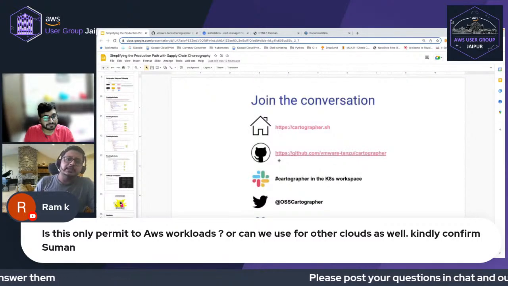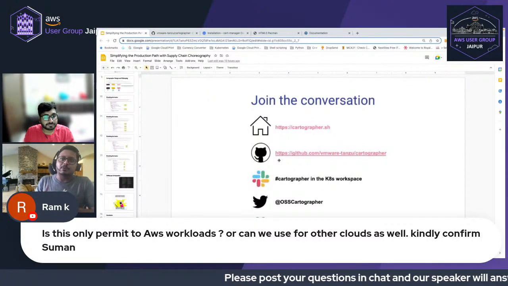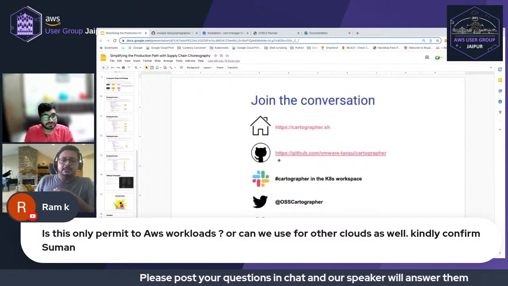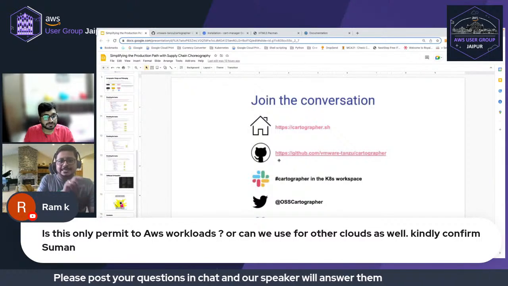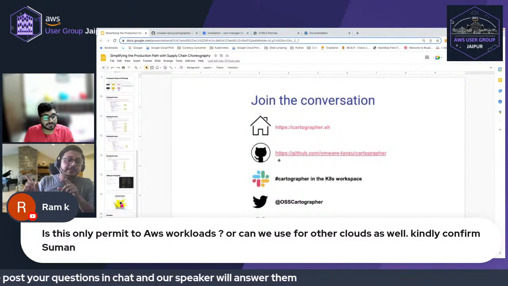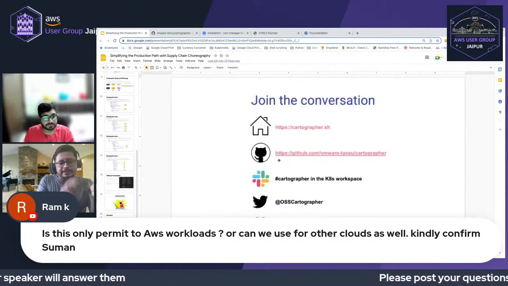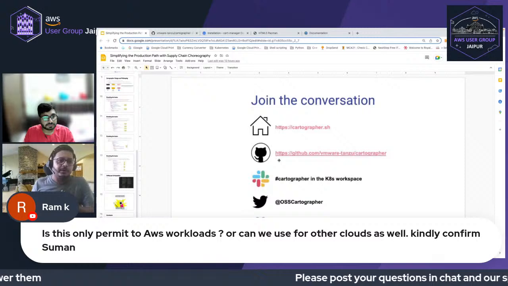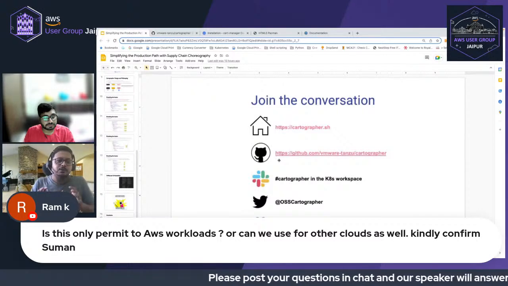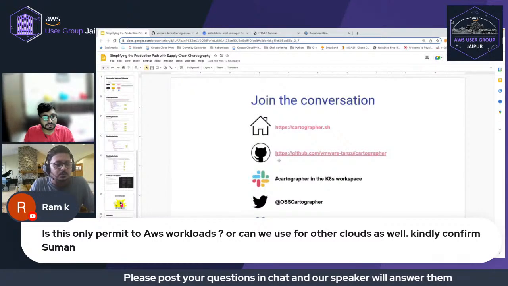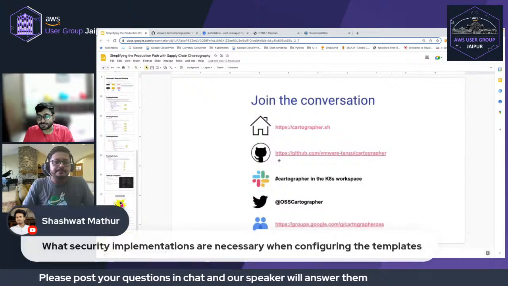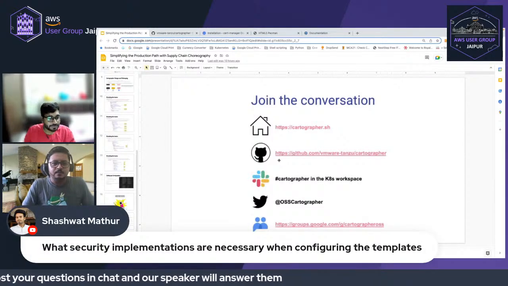Just be sure that for whatever type of workload you're mentioning, every workload should have a selector. That selector would identify the type of supply chain that would be used for deploying that workload to the deployable platform. So that should match. That's it. There's no other requirement. Okay. So the next question we have is from Sashwat.